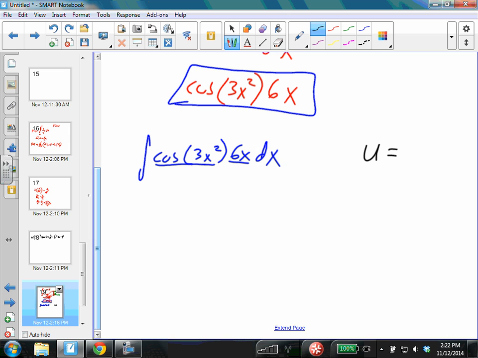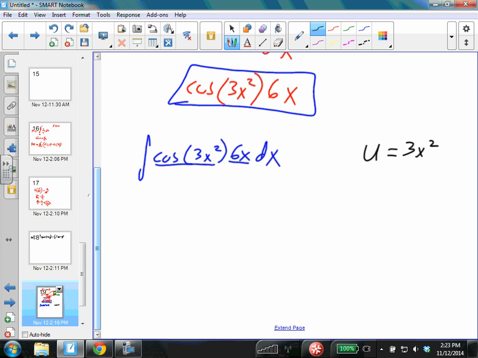So how do we usually choose a u whenever we're dealing with the chain rule? You look for something on the inside, and in this case, what's on the inside? 3x squared. So when you see that 3x squared on the inside, then that stuff was there to start with. Because remember, with the chain rule, what do you always do with the inside? You leave it alone whenever you're putting something in, right? And then you multiply by its derivative.